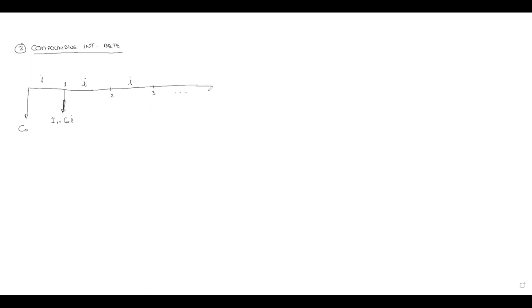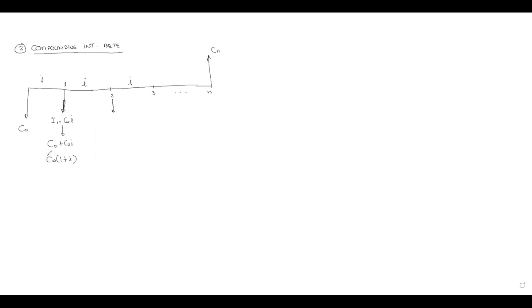And I want to find Cn. So what is my interest here? It is going to be C0 times my interest of the period, correct? So what is my principal at the end of the day? My principal is going to be C0 plus C0 times I, because now I add up the interest to compute my new principal. So here, my principal is going to be C0 times (1 plus I). Agree with me, guys? Yes. Okay.